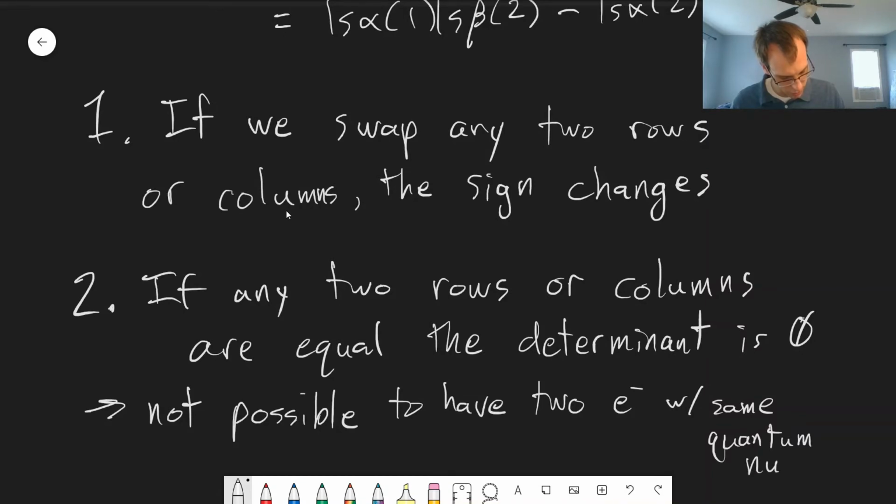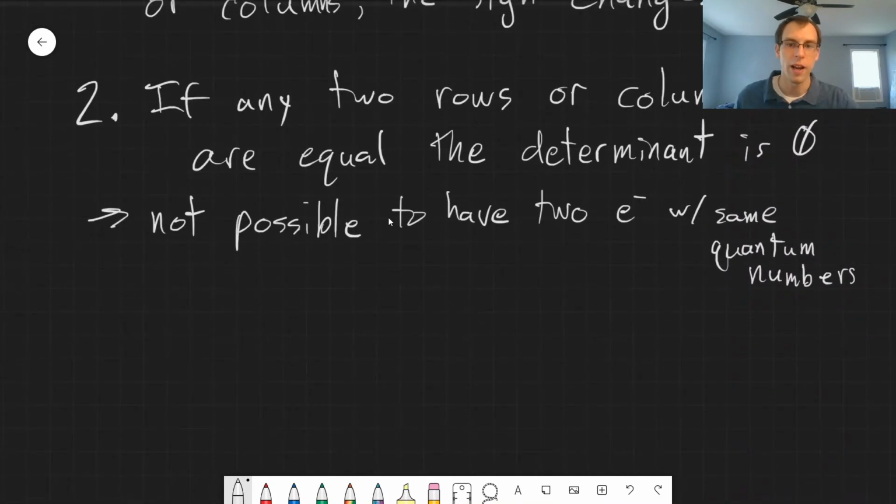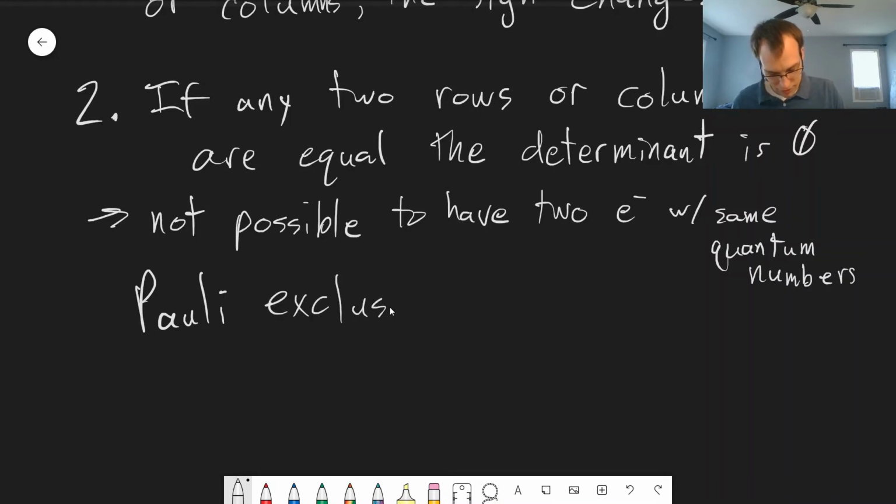And this property of electrons is what gives rise to what we know as the Pauli exclusion principle. That if an electron occupies a specific orbital, say we have an electron in a 1s orbital, if there's already an electron that's spin up, you can't have another electron that's also spin up in that same orbital. You have to have one that's spin down instead. So it's fundamentally the fact that electrons are fermions that gives rise to this principle that we use when we're building up atoms, when we're adding electrons to atoms.